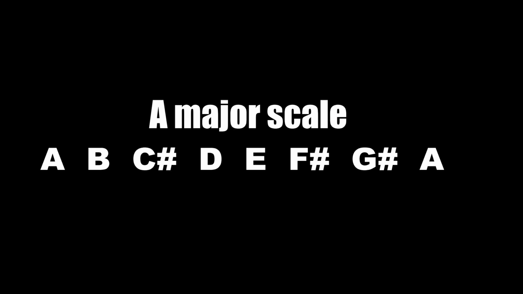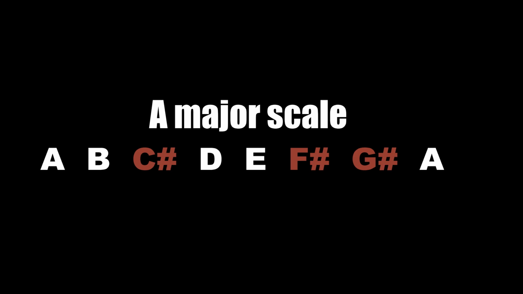So in the case of the minor scale, we are dropping the third, sixth, and seventh notes of the major diatonic scale by a semitone. If I give you an example, this will be more clear. For example, let's pick up the A major diatonic scale: A, B, C sharp, D, E, F sharp, G sharp, A. So in this major diatonic scale, what is the third note? C sharp. The sixth note is F sharp and the seventh note is G sharp. So I will flat these three notes one by one.